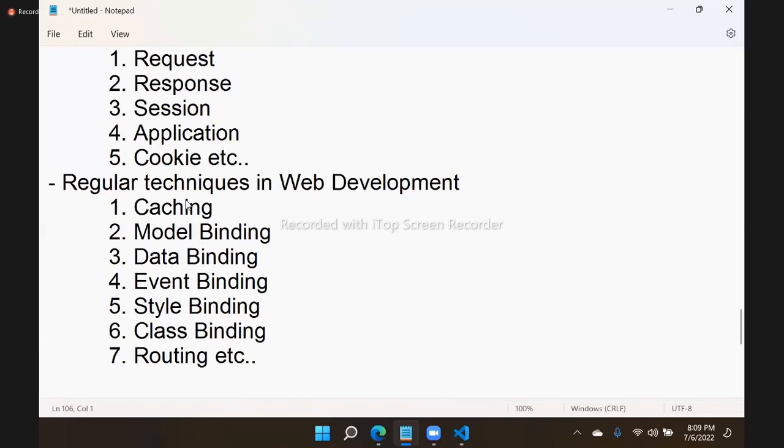That means in web development, any technology you are using, Java, .NET, PHP, Python, related to web, involves all this. I hope you are a Java developer or a .NET developer or a PHP or Python developer. You hear all these words regularly in your work. All web technologies have these techniques, but they handle them in their own ways, right? So what is caching?